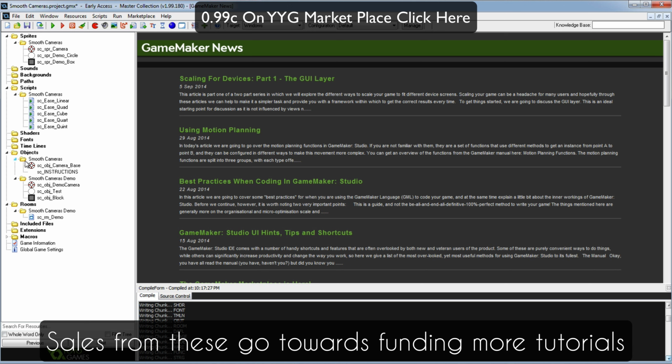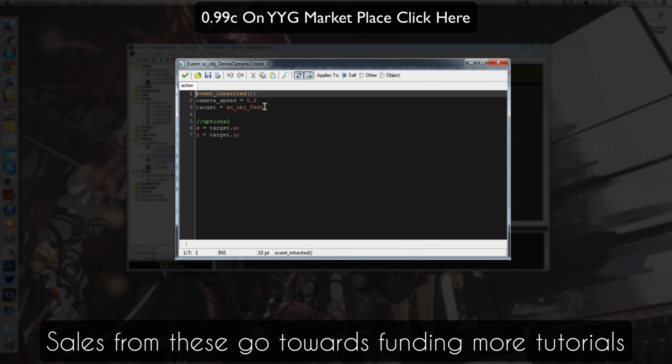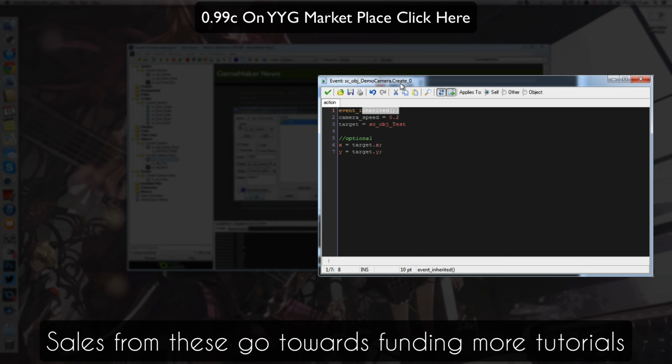So what I've set up here is a base camera object which handles all of the logic, and I'm going to show you the demo camera object, which is the camera that I've got placed in my room currently. As you can see, it starts by initializing the parent event, which is just an instance of the base camera.